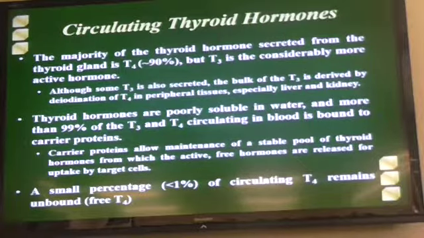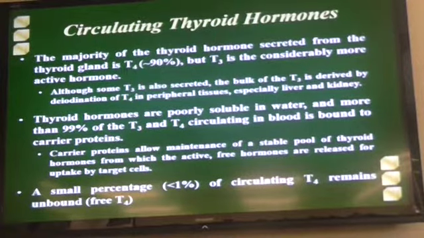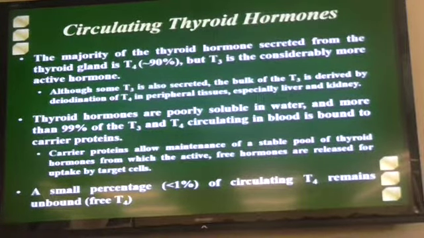And also, where's the receptor for thyroid hormone? Inside the cell. Where's the receptor for most peptide hormone? Cell membrane. So this is different, okay? Basically, the carrier proteins, there's different ones, which we'll talk about in a few minutes, but anyway. What they do, if you have a carrier protein, that allows it to be a stable pool available in the blood. Also, it can inhibit the protease activity upon it. Plus, these thyroid hormones are very small. If they didn't have a carrier protein with them, what would the kidney do with them? Secrete them. And you just go out through the GI tract and everything else. And so that helps them to last that long.